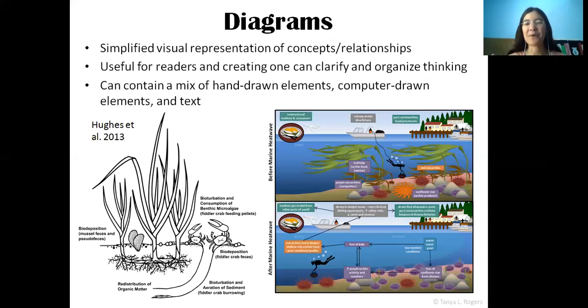The one on the right is a more involved, artsy diagram that I'm working on that's depicting effects of the marine heat wave on the red sea urchin fishery. This one was actually made in PowerPoint, and most of the elements in here are PowerPoint vector shapes. So the background, water, sky, rocks, the kelp, the buildings, and the dock and boat are all created in PowerPoint. It does have some embedded PNG files, so raster files, in there too. The sea star and the people are just little rasters that are stuck in there.